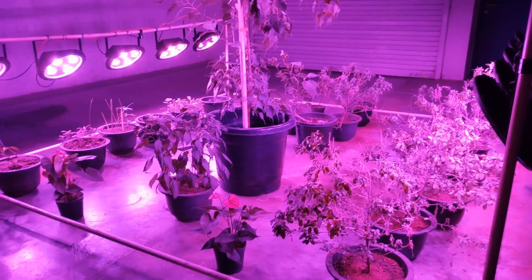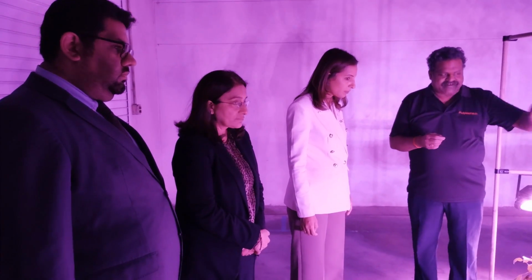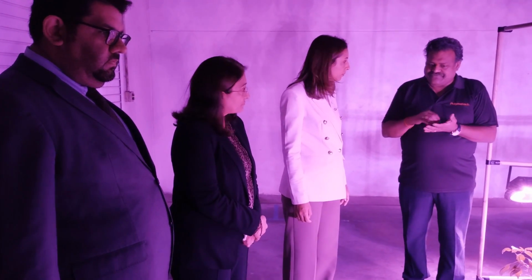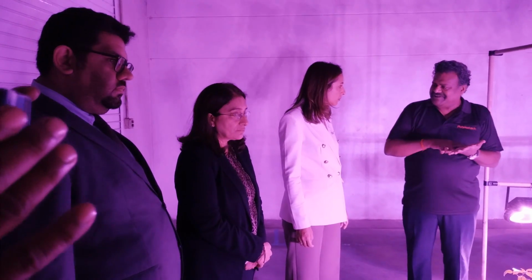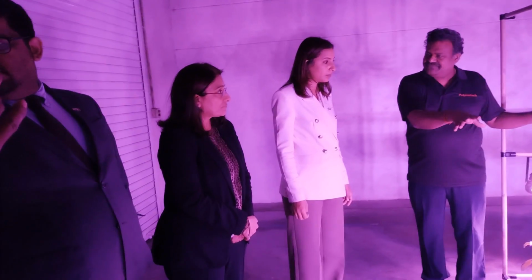All fruits, vegetables. So this is the food security. All countries are now trying to have food security after COVID. So this is the latest technology, and we have different spectrums. For example, if you know the spinach, the leaf has to be bigger. One spectrum we have for that. The thickness of the leaf, another spectrum. The green of the leaf, another spectrum. So all spectrums we produce, and under that we develop.